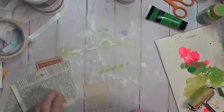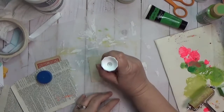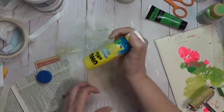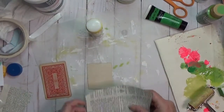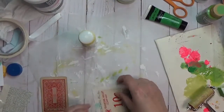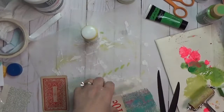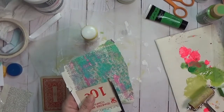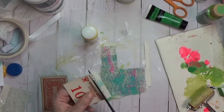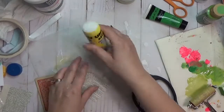All right, now I'm starting on these two cards. The first one is the biscuit card, and all I'm gonna do is cover it with some dictionary paper. I have a thing for dictionary paper. I don't know what it is. I don't know if it's because I was able to pick up so many dictionaries and I need to use all the paper in them, or if it's my fondness for the written word. But dictionary paper has to go on almost every project, and it's not intentional. It just happens. It just happens.